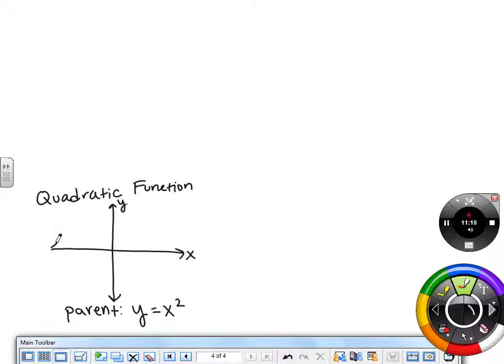All right, so if we graph this, just to get an idea of what the parent function looks like, you guys already know that it's kind of U-shaped or shaped like a parabola. What happens when you plug 0 in for x? What do you get for your y value? 0, so we have (0, 0). What about when you plug 1 in for x? 1. Do you guys agree with Scott? Okay. When you plug in -1 and square it, what do you get? So -1 times -1 gives us still +1.